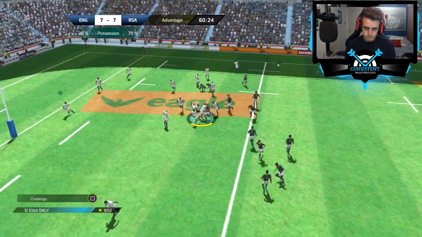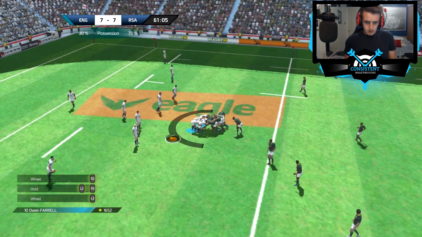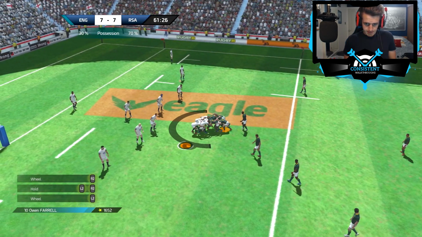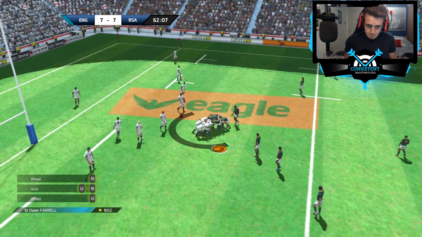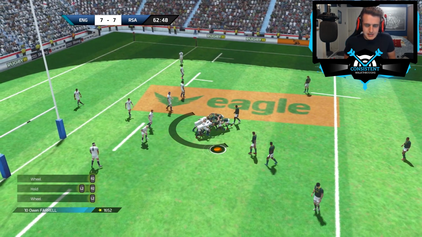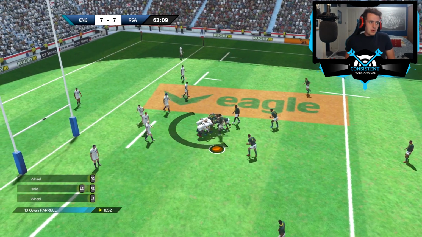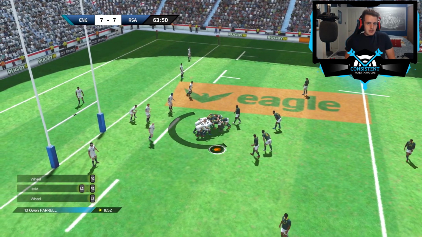A game-saving tackle. South Africa have formed a maul. They're really throwing their support into this maul. Come on. Come on, England. Hold. Hold. I mean, look at that defensive line. It's all over the place. Whew. It's very hot today as well. It's quite heated. This is a heated moment.